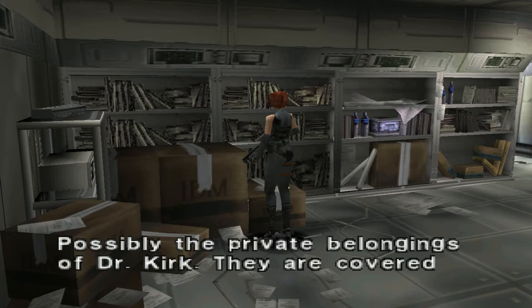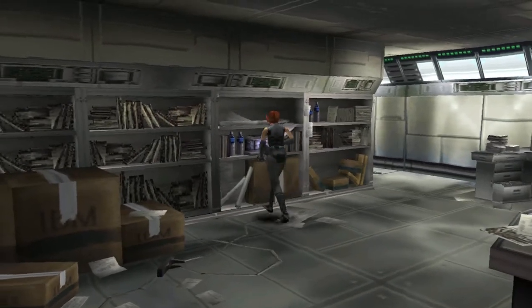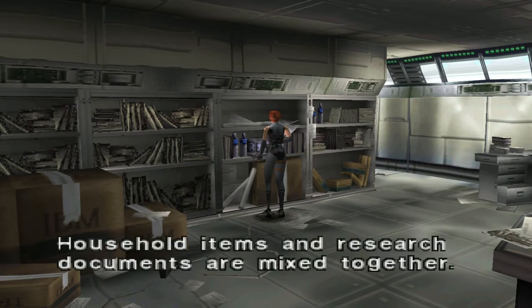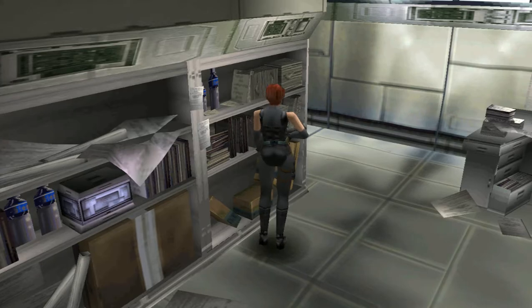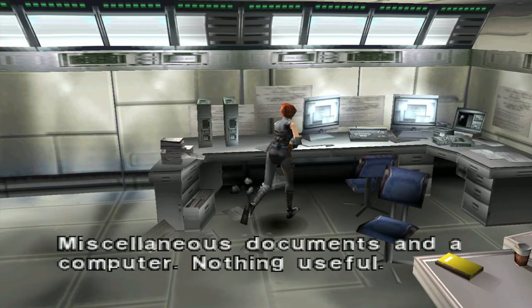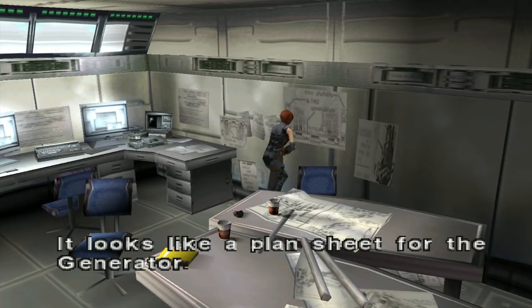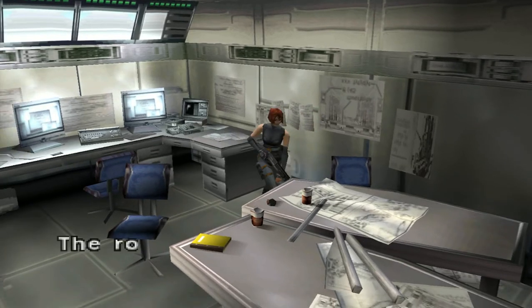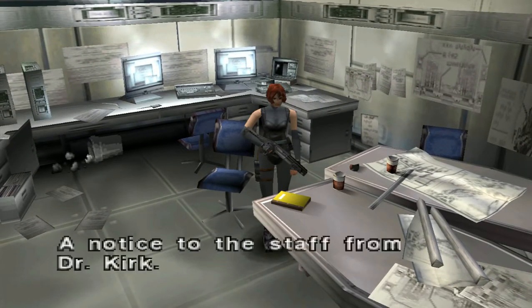Possibly the private belongings of Dr. Kirk. They are covered with dust. Too focused on your research, egomaniac? Household items and Kirk documents are mixed together. Old documents and miscellaneous items. Miscellaneous documents and a computer, nothing useful. It looks like a plan sheet for the generator. The rough schematics of the generator are on the table, and we got a memo right here.